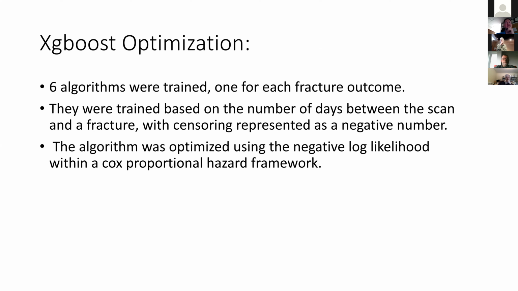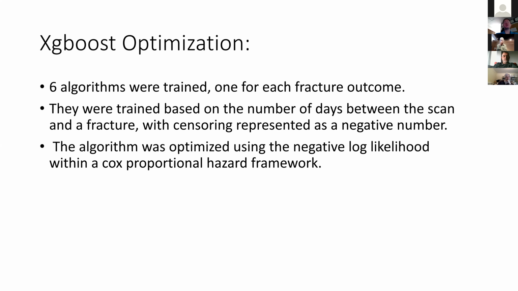I was able to create 6 different extreme gradient boosted algorithms that predicted each fracture type. So my thought process behind this is that you might have slightly different risk factors for vertebral fracture versus hip versus wrist versus humeral fracture. And so by creating independent models and then ensembling their predictions in parallel, each model might actually detect risk factors associated with each fracture. So instead of trying to lump together all fractures as a single major osteoporotic fracture event, I was able to predict off of each fracture type and try to discover some of the variables that are associated with each fracture type in a more granular way.